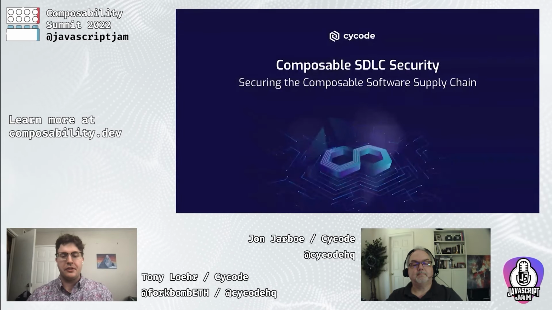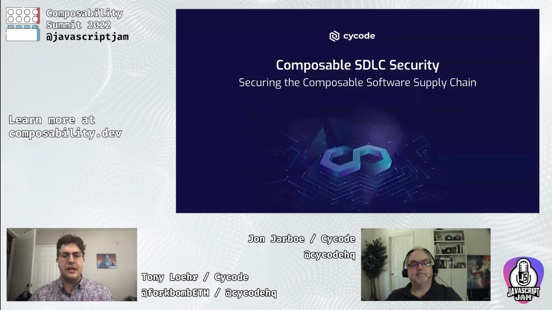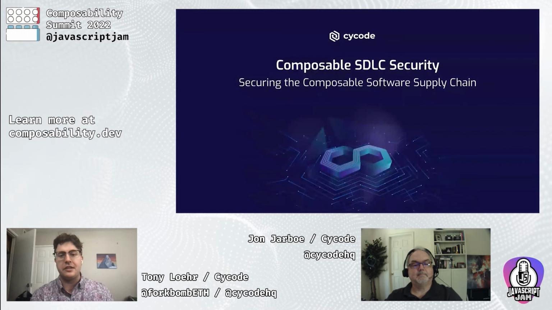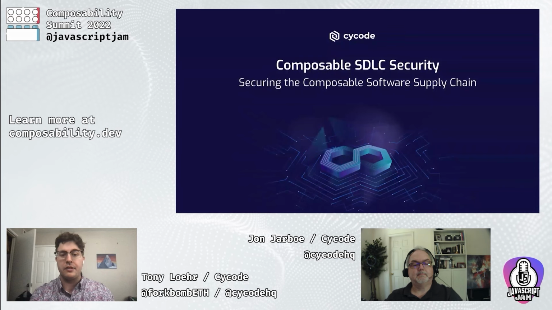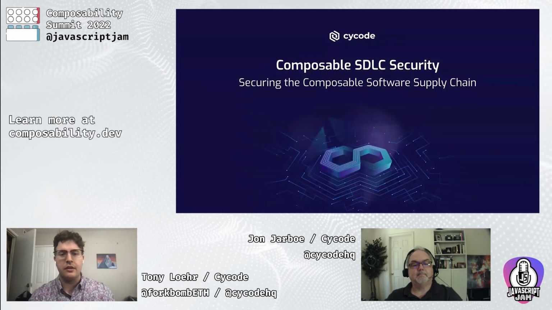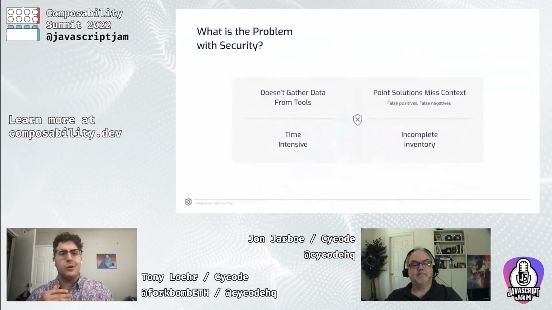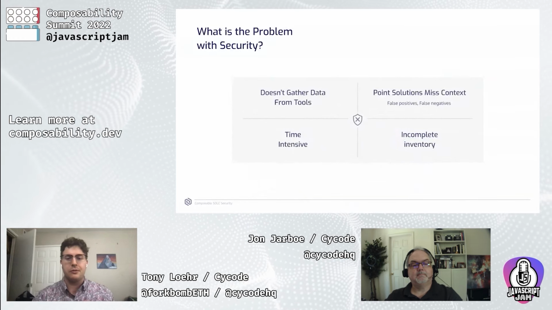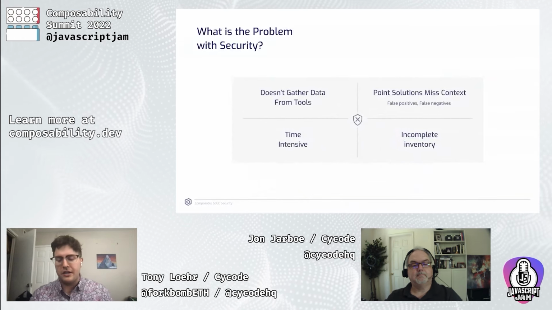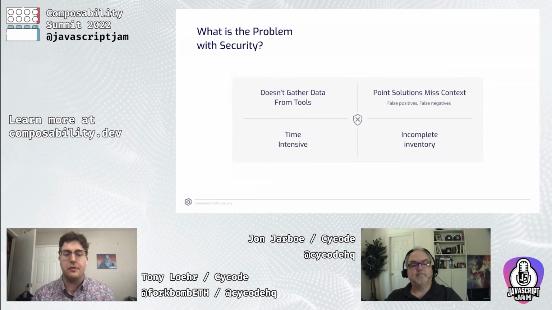How's it going, Composability Summit attendees? Today we're going to be talking about composable SDLC security and securing the composable software supply chain. So you might be wondering, what's the problem with security right now? Well, we've narrowed it down to four main aspects that we'd like to focus on for this talk.